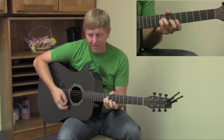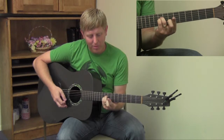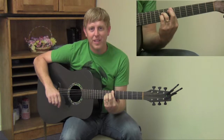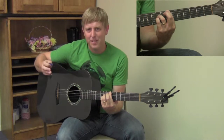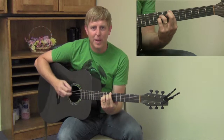Now how do we play a B? Well, we simply add our pointer finger again, these two don't move, to the 7th fret on the E string. So there's our B. Again, it's truthfully a B sus, but in most cases that will not matter.